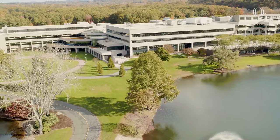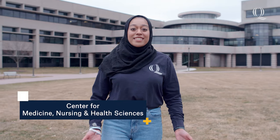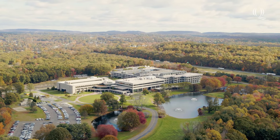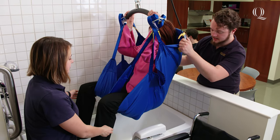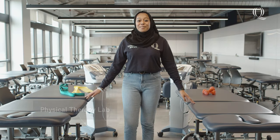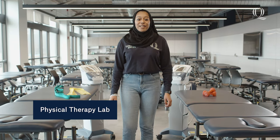A short drive from the Mount Carmel campus is a center for medicine, nursing, and health sciences on the North Haven campus. If you are majoring in physical therapy or occupational therapy, you will find yourself in one of our state-of-the-art labs. This PT lab facilitates student learning related to physical therapy processes, neurological, musculoskeletal, cardiovascular, and pulmonary rehabilitation.